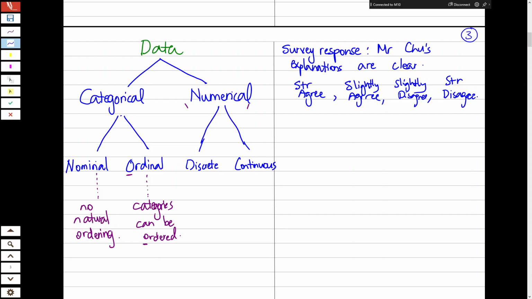I've already given you the hint that it's categorical because I haven't talked about numerical yet. What I want to know is whether this is nominal or ordinal. Okay, a lot of you are saying ordinal. Why? In order from most agree to least agree. Yeah, you can order it from agree to disagree or from disagree to agree. So there is an order to these categories. For that reason, this is ordinal.